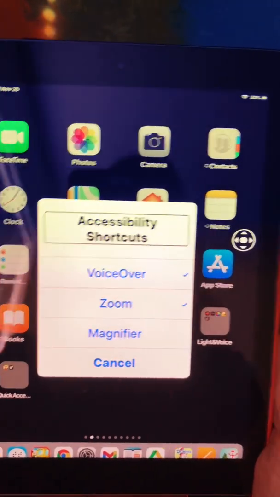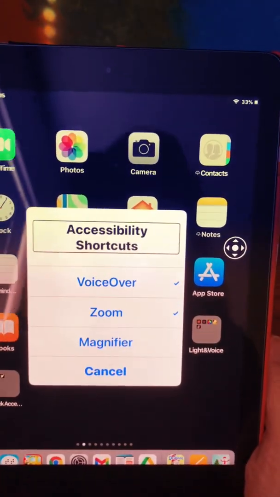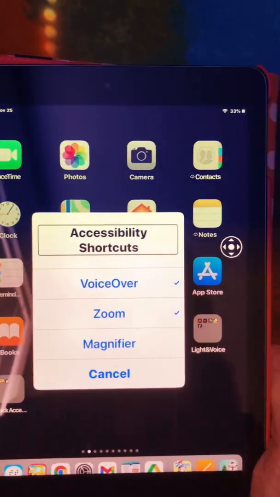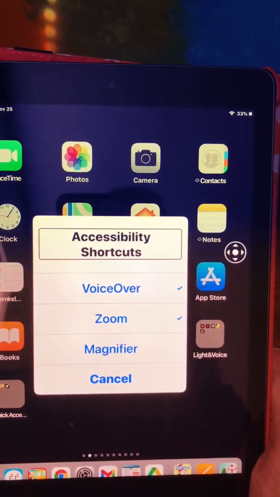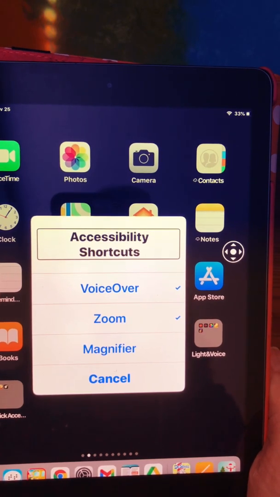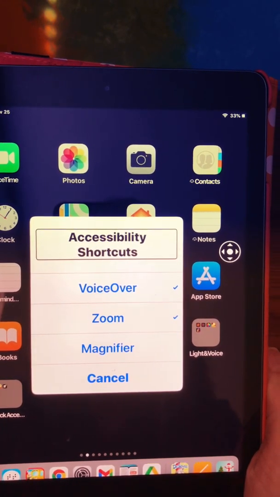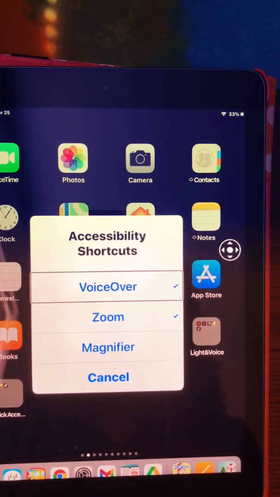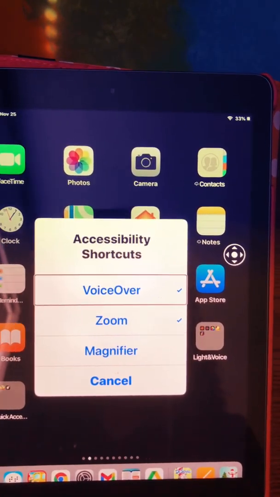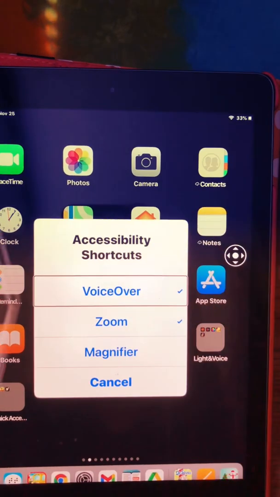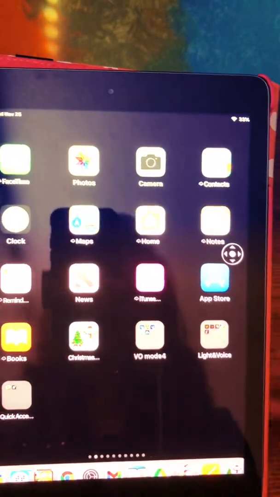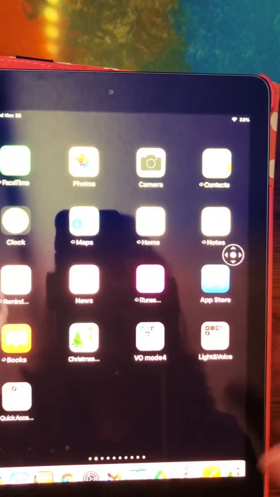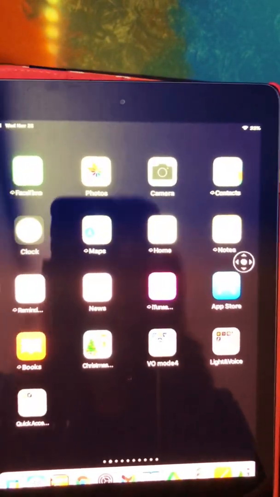For turning it off, this is the way you can turn it back off: do your triple tap of your home button. And then the tricky part is once VoiceOver is on, you need to navigate according to its rules. So you can tap VoiceOver. Selected. VoiceOver. Button. Selected, but you have to double tap VoiceOver off in order to activate it. So it's tap to select, double tap to activate.